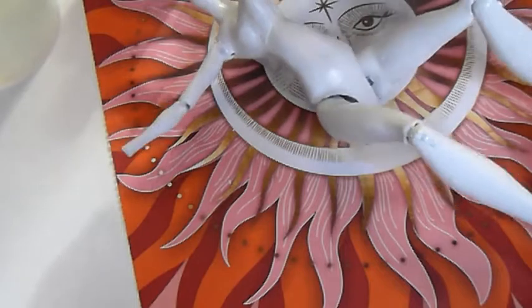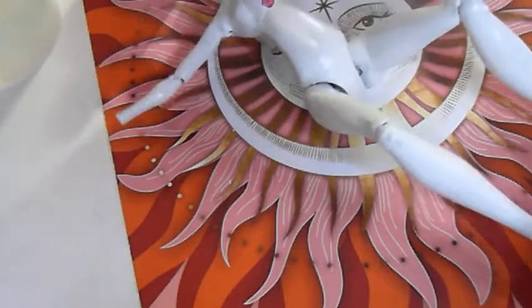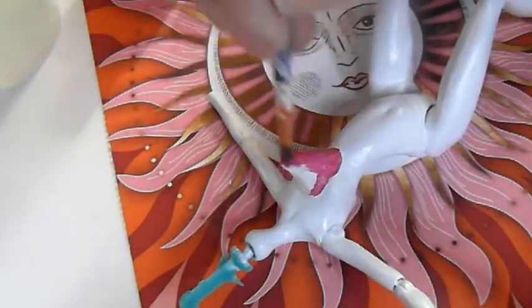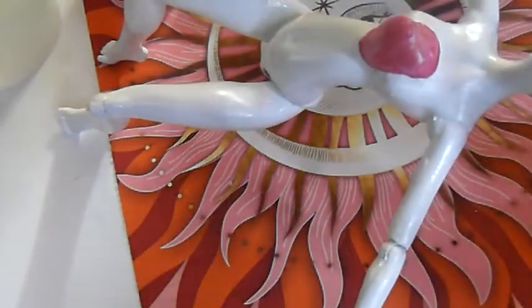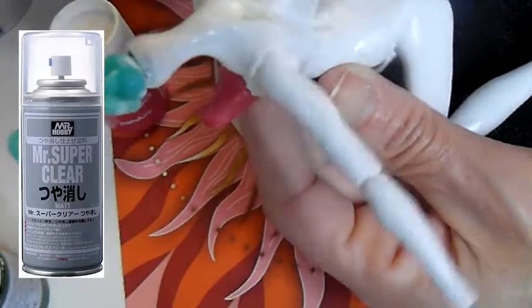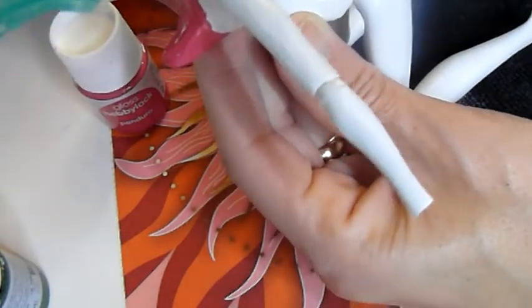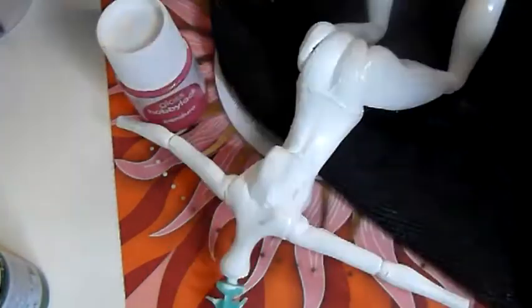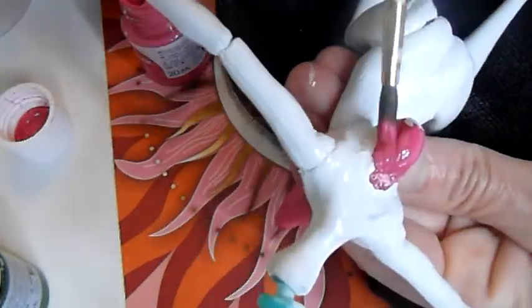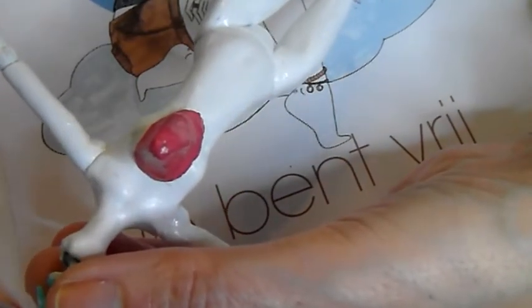I'm going to give her 5 layers of white acrylic to the body and 2 layers of pink acrylic to the heart. After it's dried, I give her one layer of Mr. Super Clear, and then I give her the finish layer and let it dry. Now I'm going to protect the body with matte varnish.